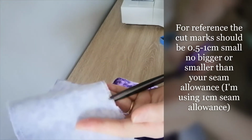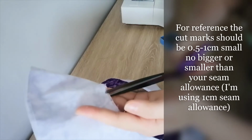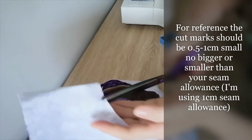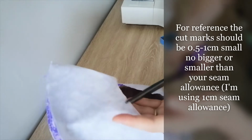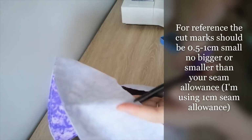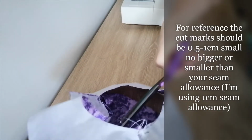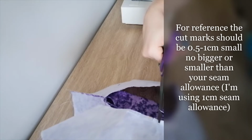Now, if this is your interfacing piece, you'll need to cut little 0.5 of an inch, not even, smaller. You'll need to cut little slices into your fabric all the way around that open circle before you pin it down. This will allow it to work its way around the fabric, as now with the interfacing it is a lot thicker and a lot harder to stretch out.